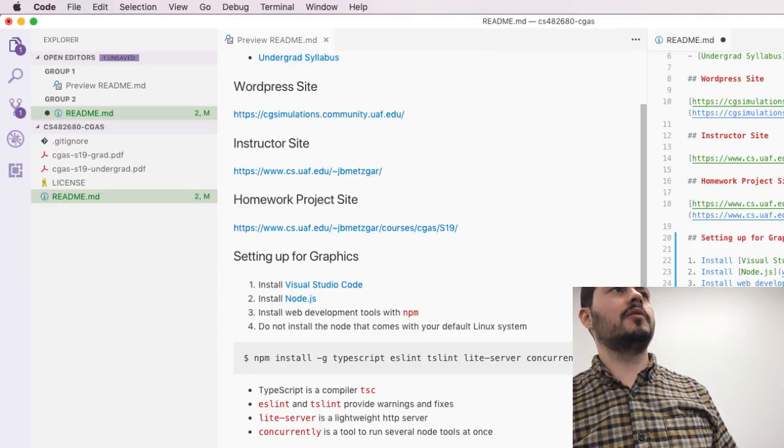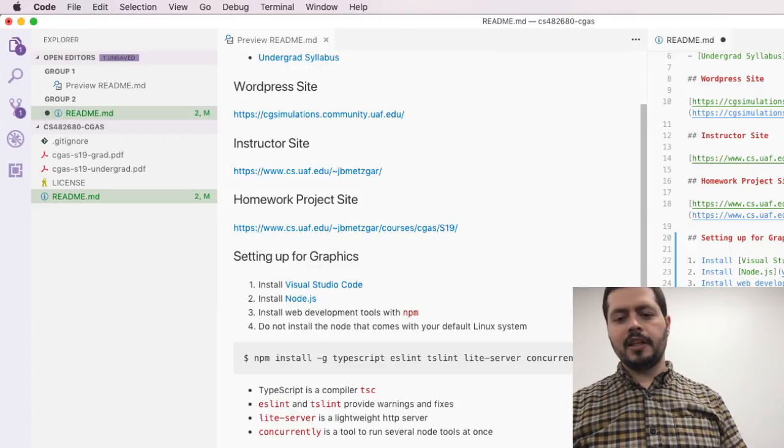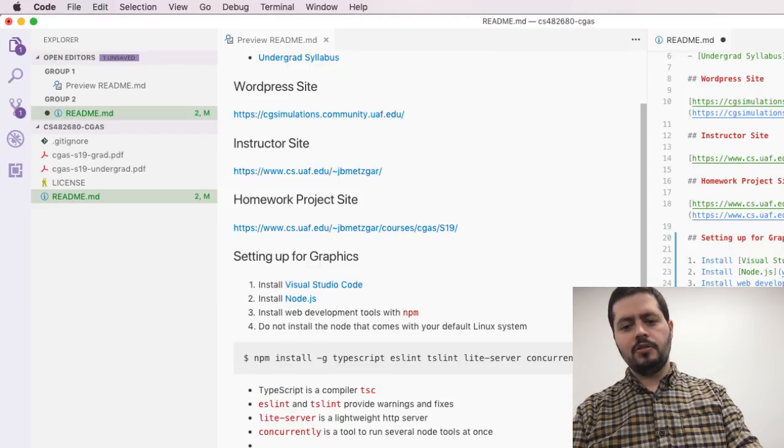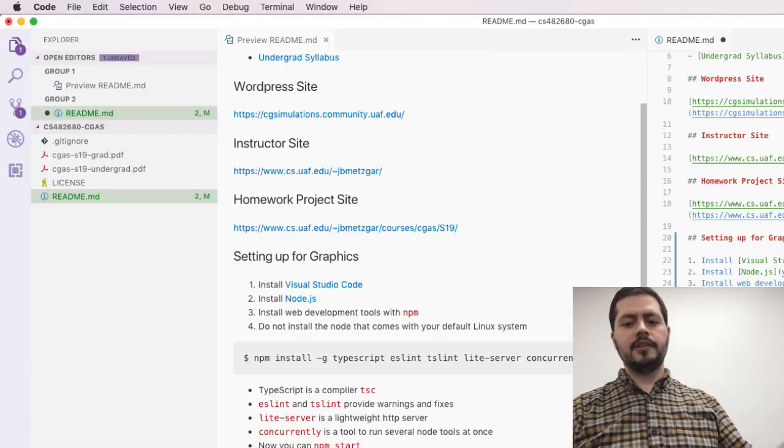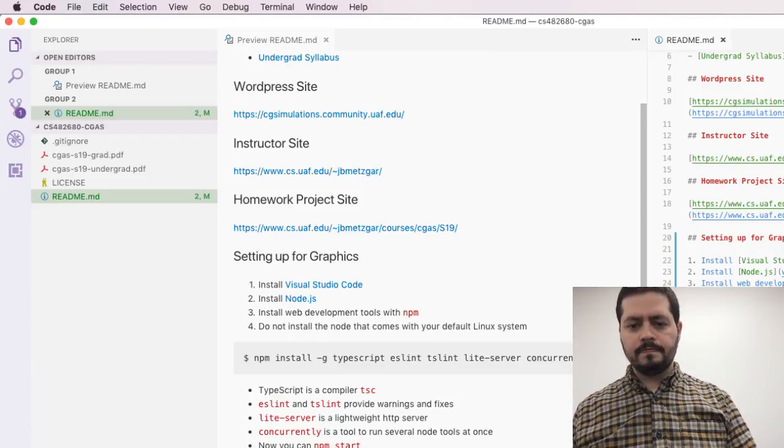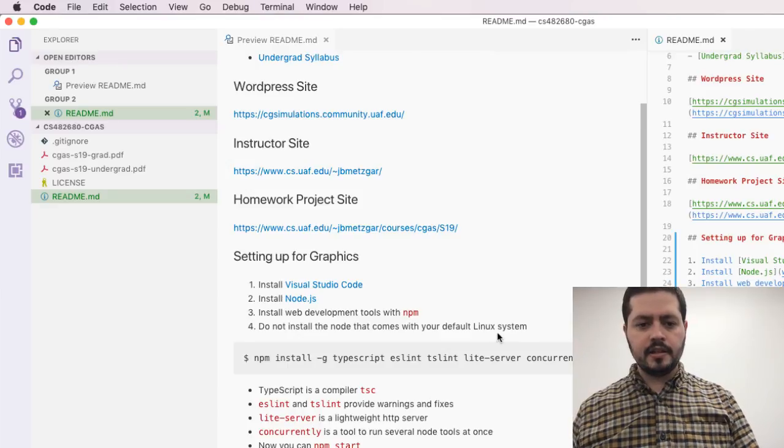I think in the previous class I taught you how to run them separately in a separate terminal, but this one's nice because you basically just do npm start in your terminal, and it does everything. Okay, so this is the idea here.